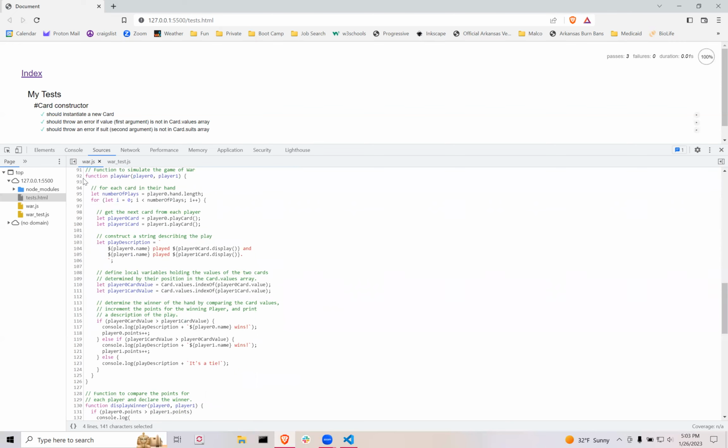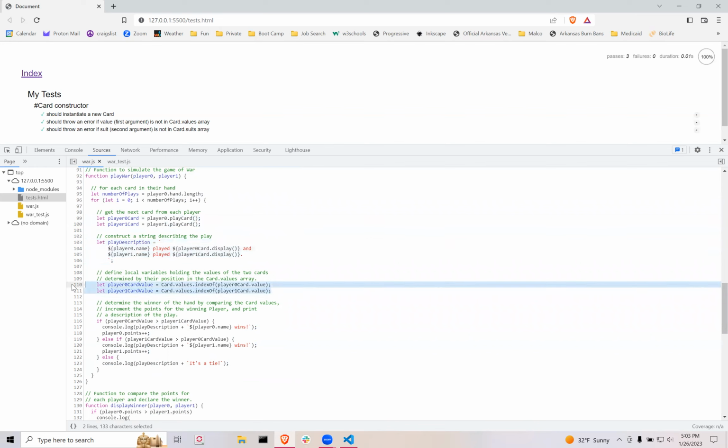The next function, play war, shown here, iterates through the hands of each player, getting a card from each hand, creating a string to describe the play.